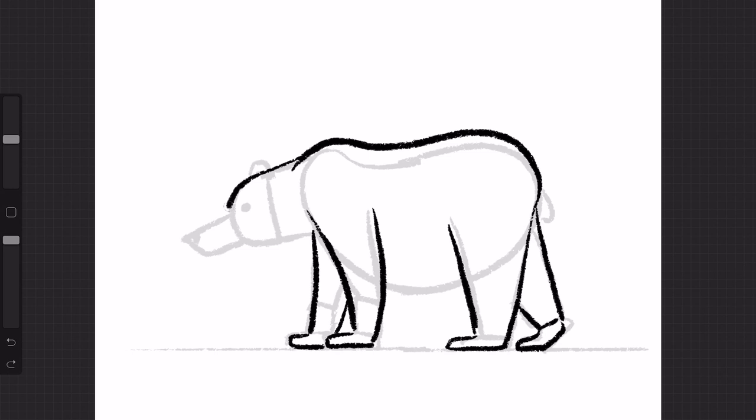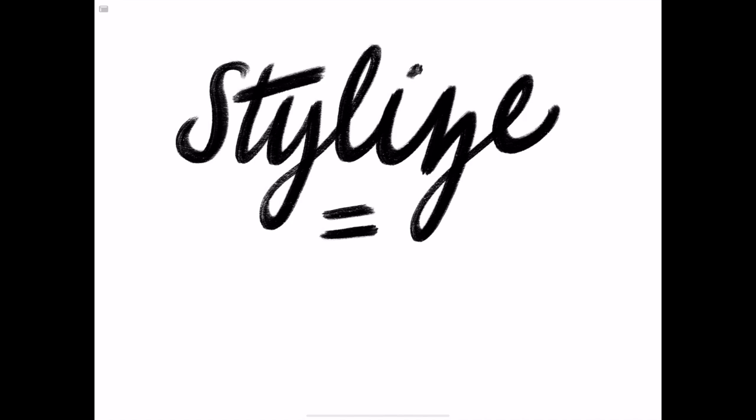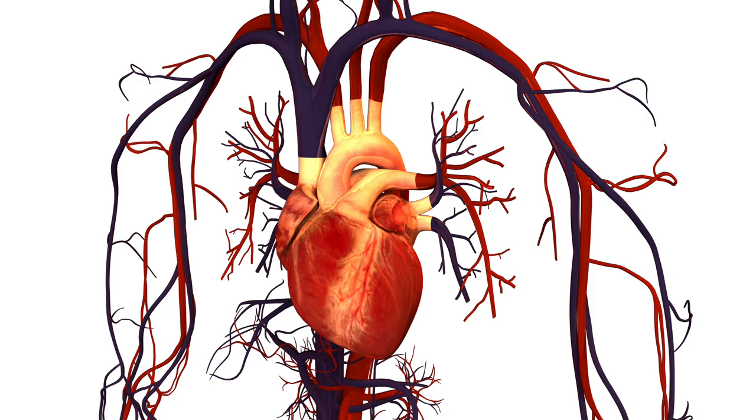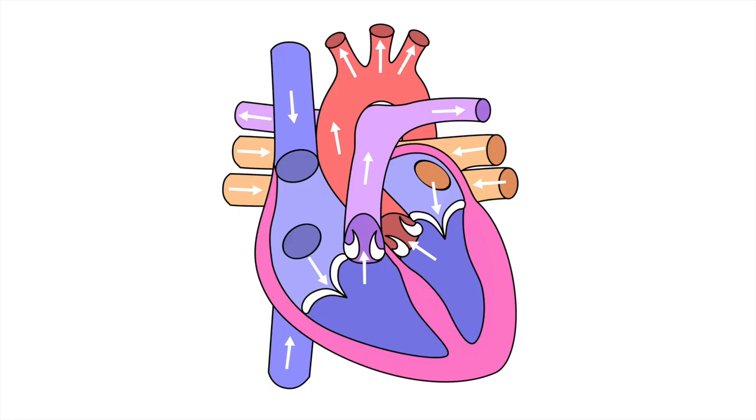Artists and creatives everywhere are always in pursuit of defining their style. To stylize art means to represent a subject in a way that is not realistic or lifelike. For example, a realistic heart looks like this. A stylized heart might look something like this, or of course, like this, the heart shape we all know and love.